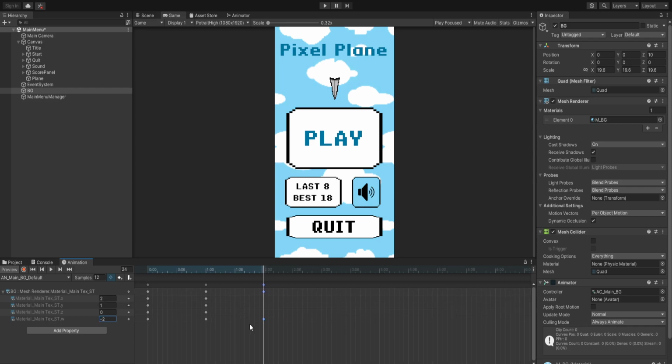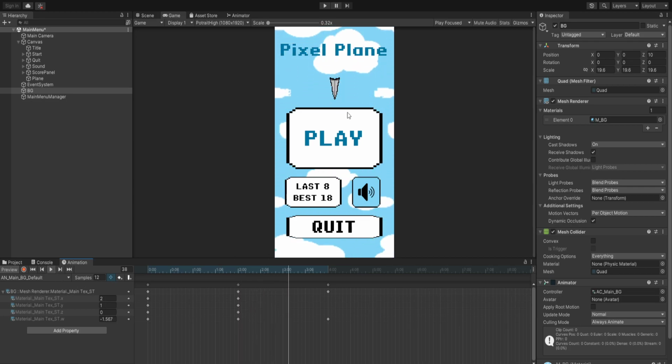Let's set everything up, and we are going to increase it to 4 seconds. Now let's hit play, and you should be able to see the background moving in the upward direction, and everything's working pretty much fine. I don't know why you are not able to see the background moving, but it is moving.